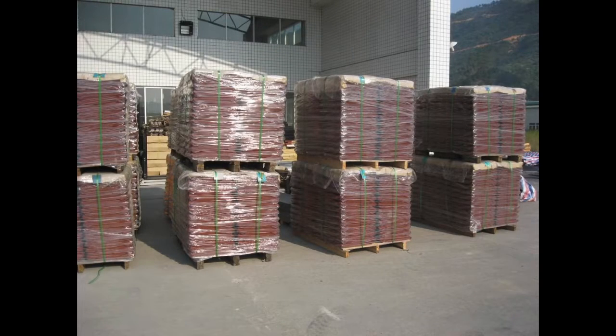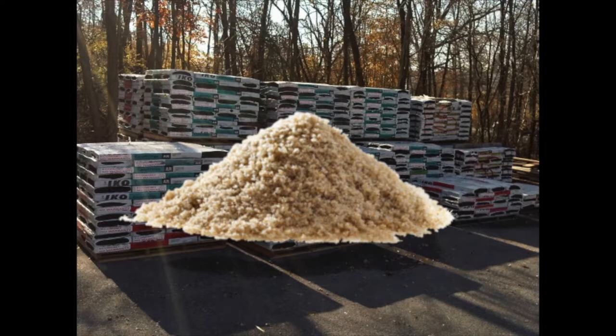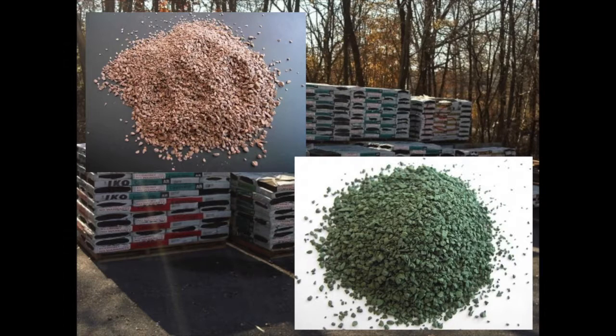He decided to take this concept back home to New Zealand. Troubles arose when the panels were stacked for shipping purposes — heat would melt the bitumen on the bundled panels, making them stick together. To solve this problem, Fisher figured throwing sand on the bitumen would prevent them from sticking together. This led to the realization that these panels could be made more visually appealing if they were to use different colored stone granules instead of sand. Thus, stone-coated panels were invented.